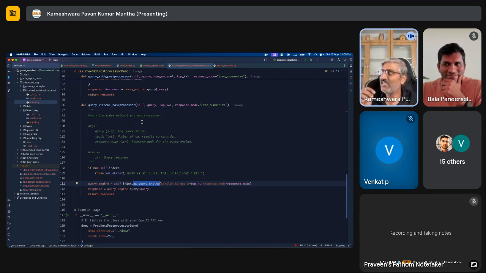I think I completed it, but this is not the end of RAG. You have many things such as re-ranking. You can re-rank the retrieved documents based on the similarities, and then give them back to an LLM or a query engine such that your answers are far better.